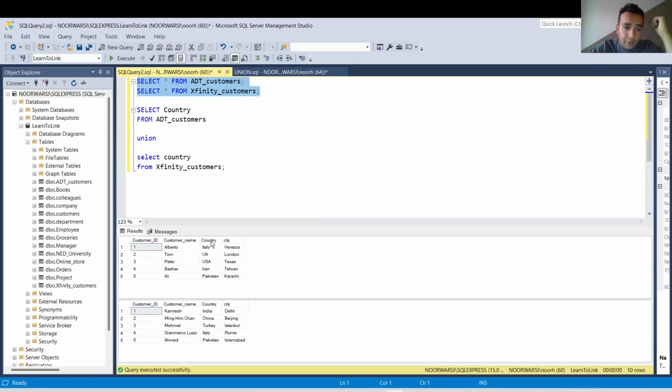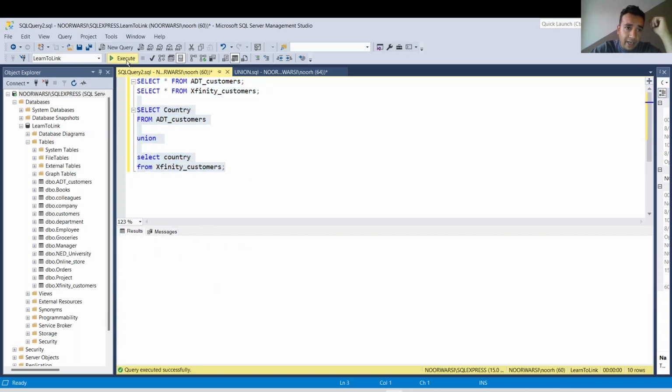Here you can see that in my ADT customers table I have the countries Italy and Pakistan, and they are common in my Xfinity customers as well, Italy and Pakistan. So when I use the union command, it returns the distinct values, not the same ones again. It returns the countries Italy and Pakistan just one time.